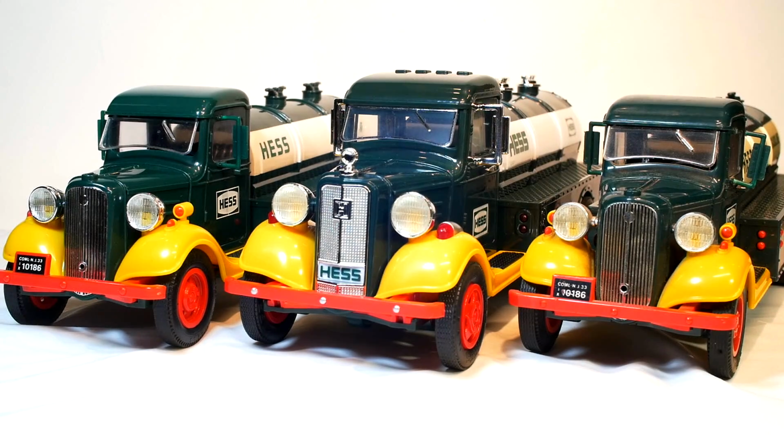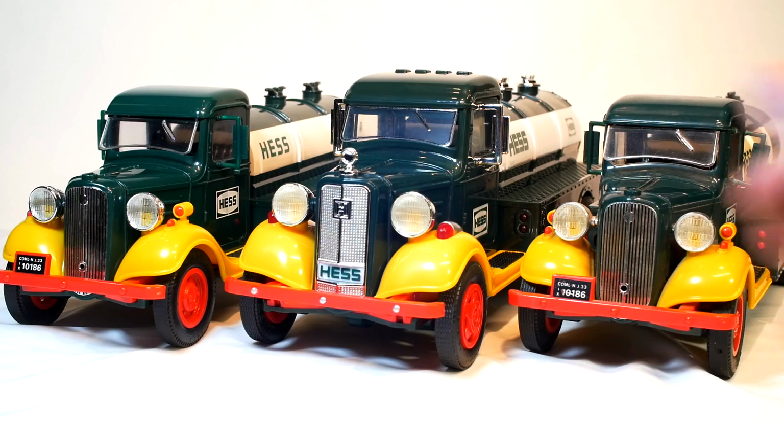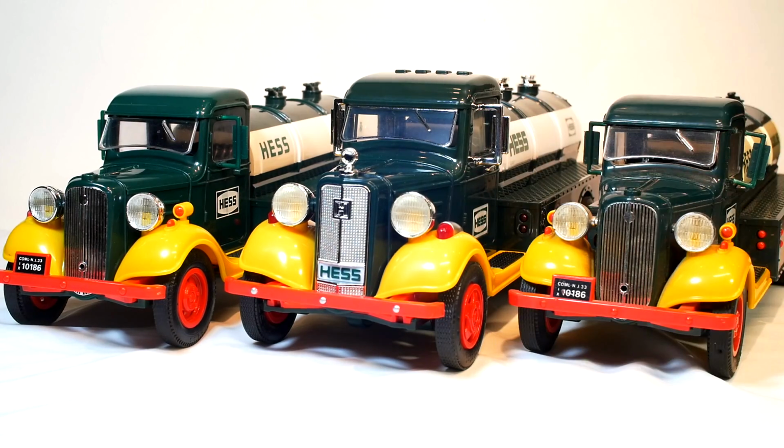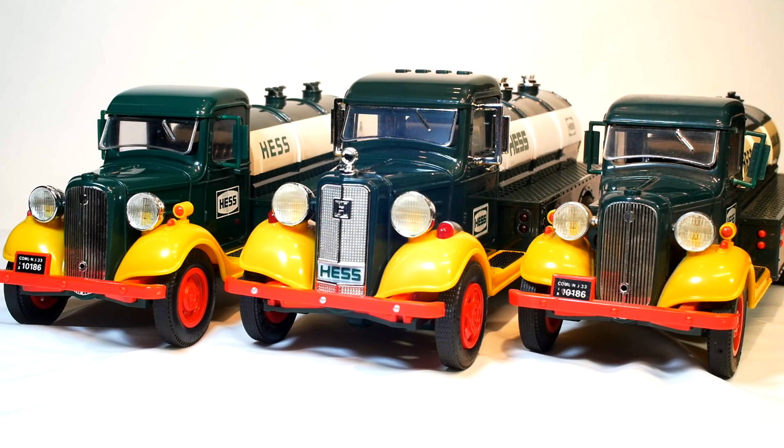It was a little pricey, but in today's times, everything is going up in price. I remember when the Hess trucks were $21, and I think they're now retailing for about $31, maybe $35, but this was well worth the purchase. I want to say that I highly recommend this truck, but in actuality, you guys probably can't get it. If you have it, good for you, but it's sold out, and unless someone is selling it online for an incredibly high price, I don't think you're going to get your hands on it. So I do highly recommend it, but it's all a matter of whether or not you're going to be able to find it.